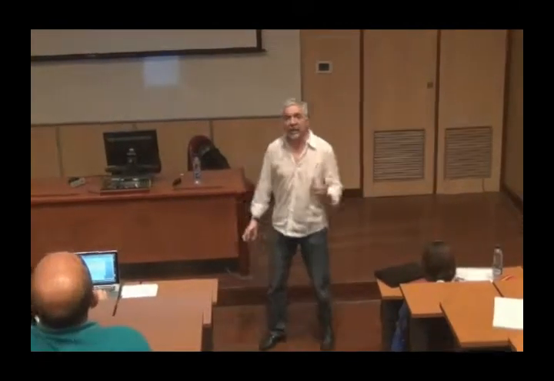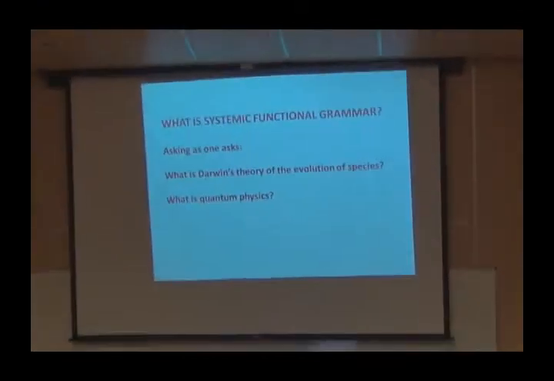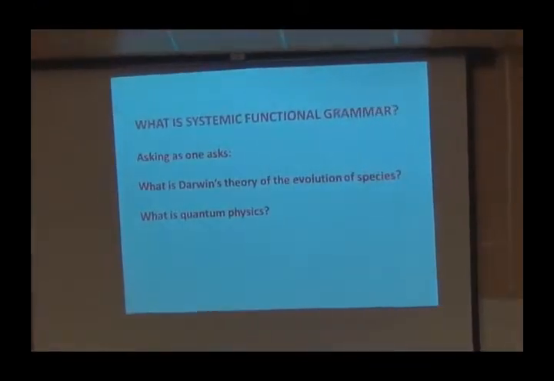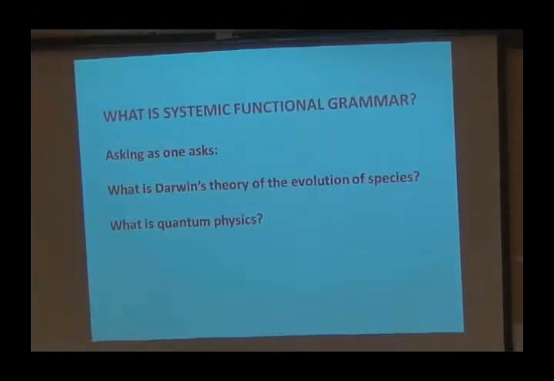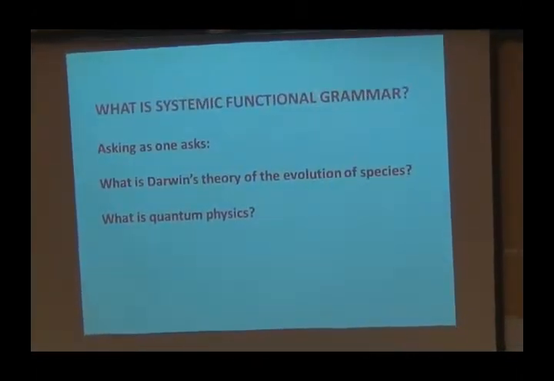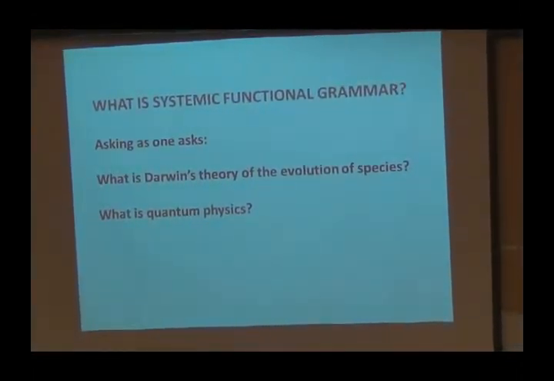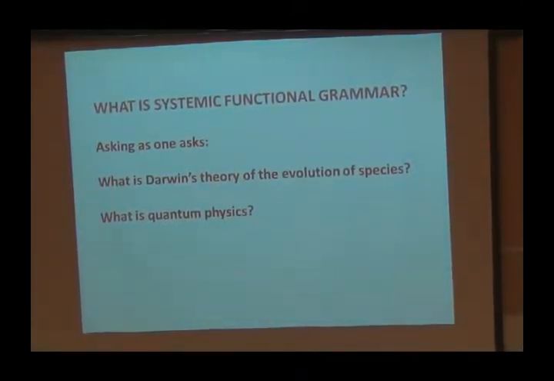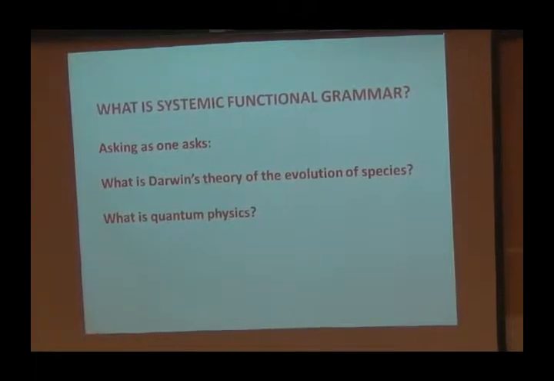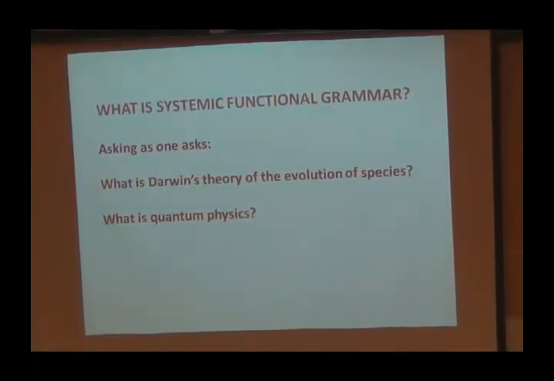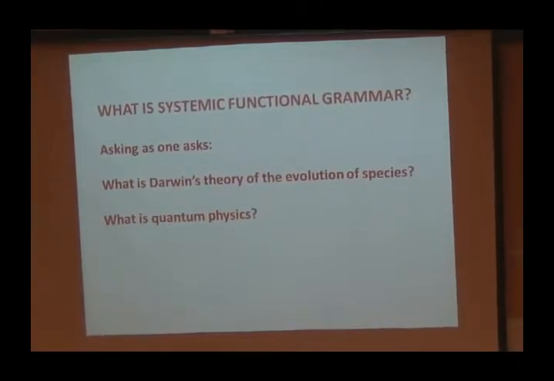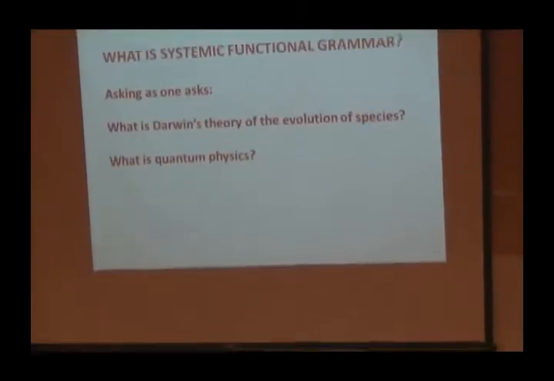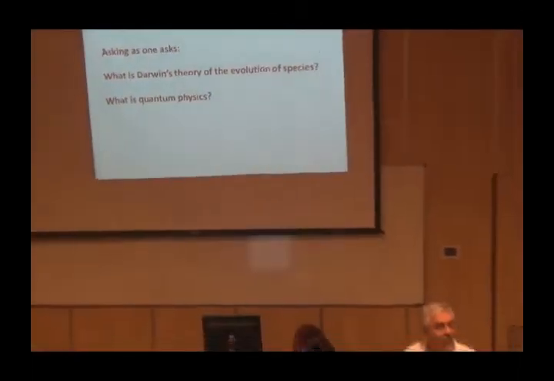Okay? You can ask a question like this: what is systemic functional grammar or systemic functional linguistics? Using grammar because it's more restricted here. What is systemic functional grammar? Asking this question exactly as someone who asks what is Darwin's theory of the evolution of species, or what is quantum physics. If you ask these questions, you expect to get an answer that you can understand.